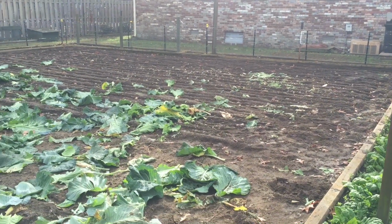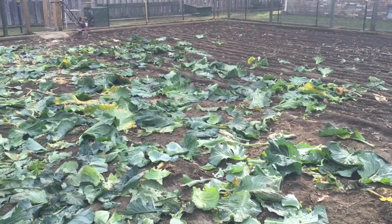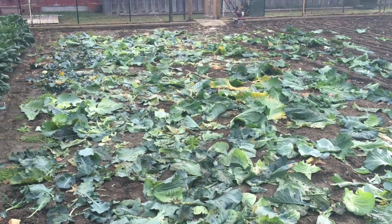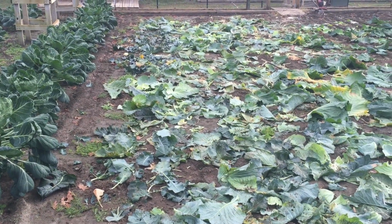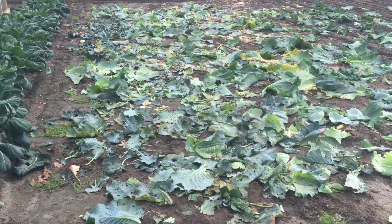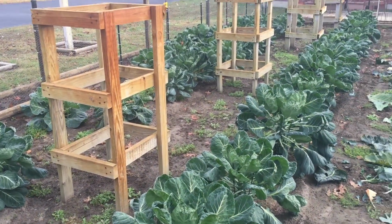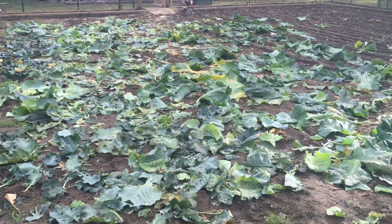Okay, I just harvested the last bit of my collard greens and my cabbage and my broccoli, and as you can see, I discarded all that leftover vegetation on the top back in the garden so I can turn that in with the cultivator. So all I really have left now are 3 rows of Brussels sprouts, and they're going to take a little bit longer to get there. So now I need to turn that in.